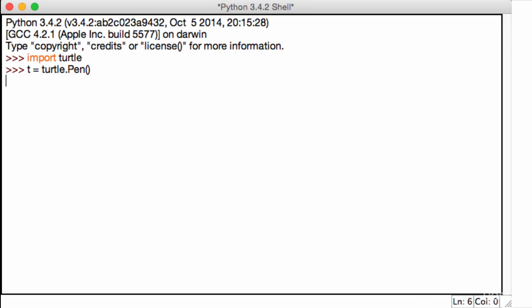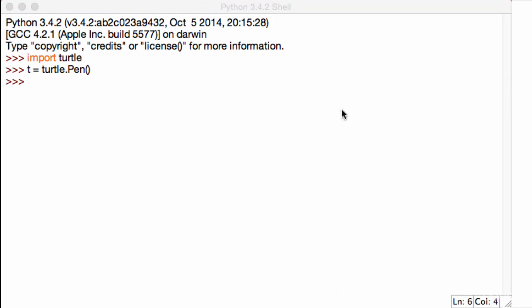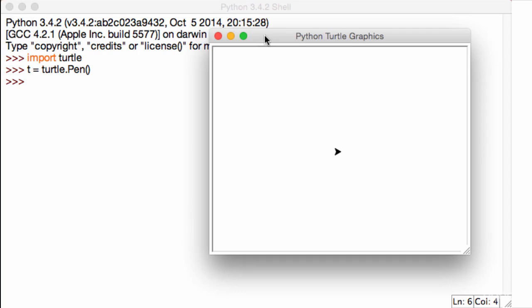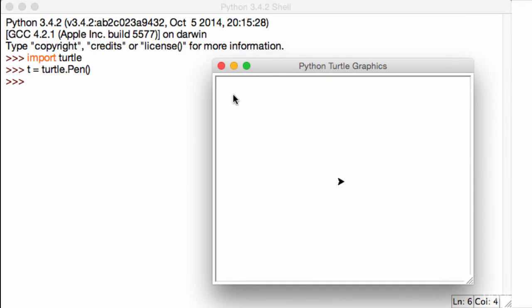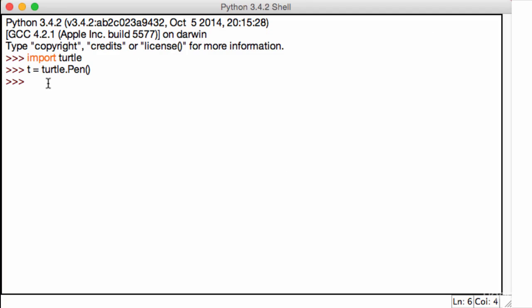you can't see that because I'm only recording part of my screen, but this Python launcher has now appeared. So what I'm going to do is I'm going to minimize this, and for most of you this should have worked. You're now going to see the small black arrow on your screen. Pretty neat, right?